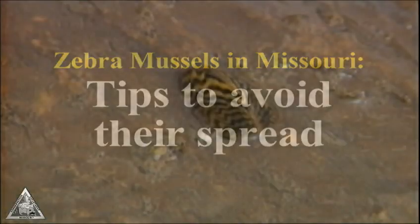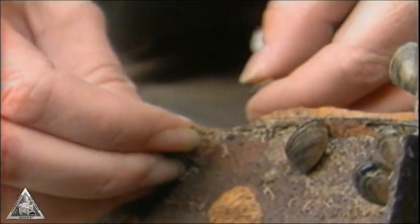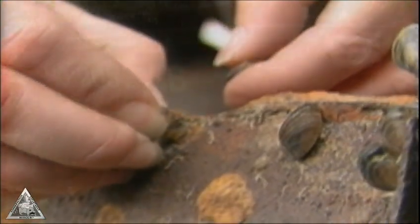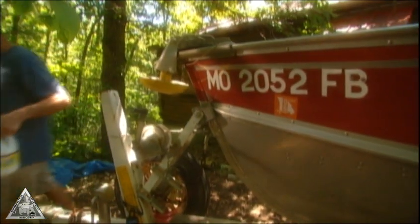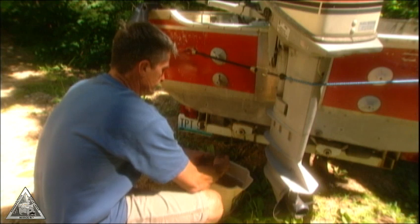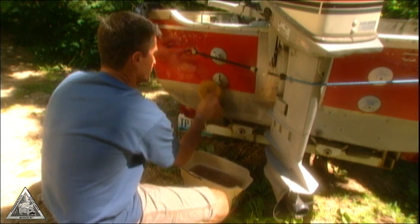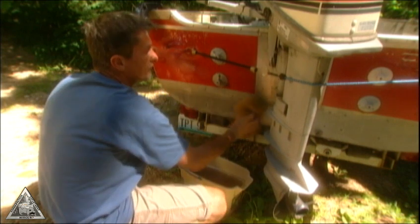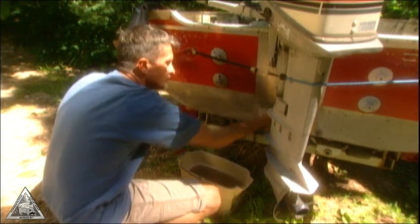One of the ways that zebra mussels can be spread around from one body of water to another is through recreational boating. This is purely unintentional on the boater's part, but the zebra mussel veligers, or the larvae, are very small and microscopic, and they can survive for several days in a very small amount of water. And I'd like to go through the boat and show some of the areas where boaters need to disinfect the boat and flush it out and dry it before they move from one body of water to another.